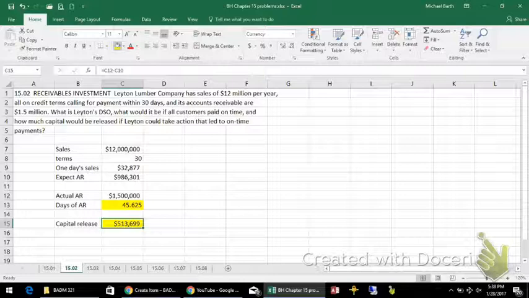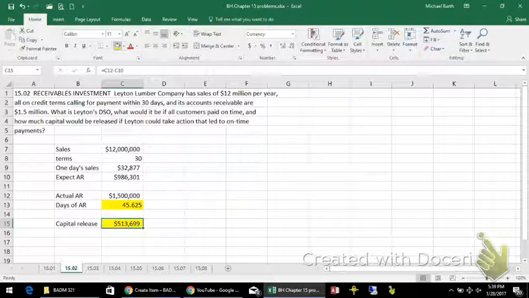So if they can take steps that'll free up the accounts receivable and reduce it, they can save $500,000 in financing, which incurs a finance charge. So we weren't given any of that information, but that's the reason it's so important to control accounts receivable. You have to borrow the money from somebody to lend it to your customers to buy. People don't lend you money or give you money for free. They expect to be paid.